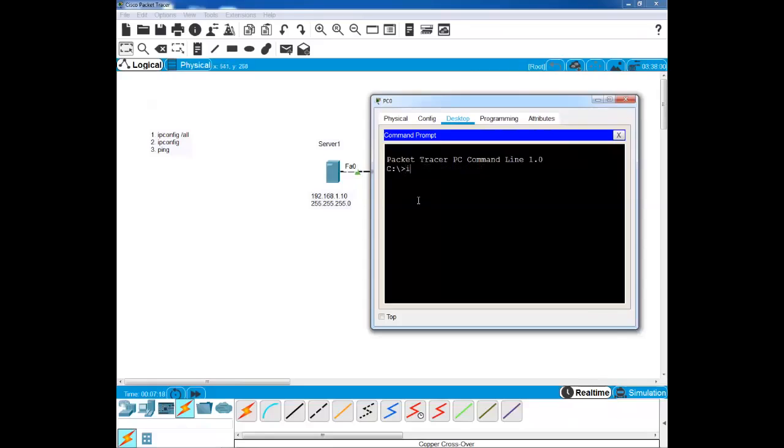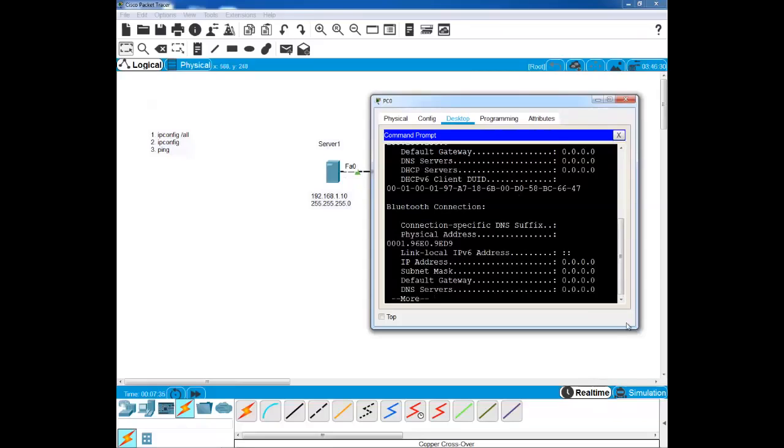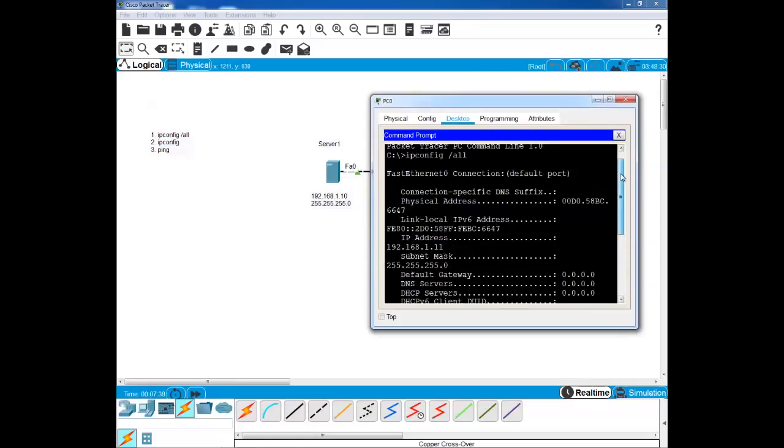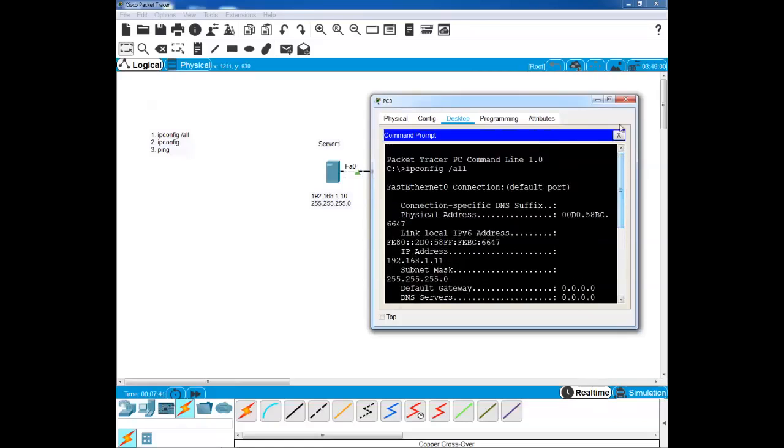Let's do the commands in order. First is ipconfig /all. What this command does, it displays the TCP/IP configurations, displays this computer's configuration. So type ipconfig /all, and you hit enter, and you're going to see, if you scroll a little bit up, maximize it.